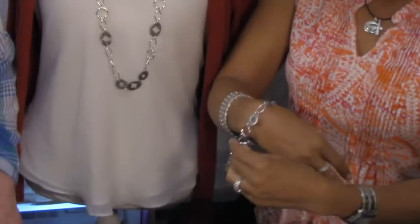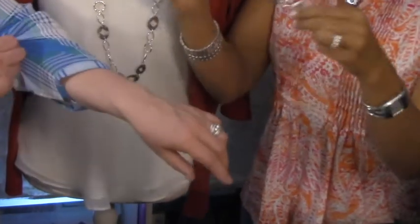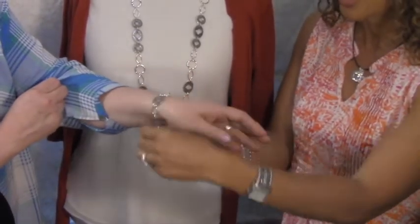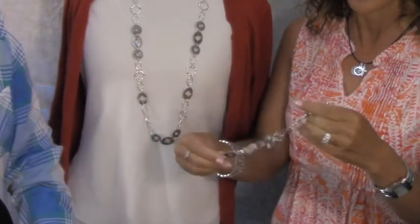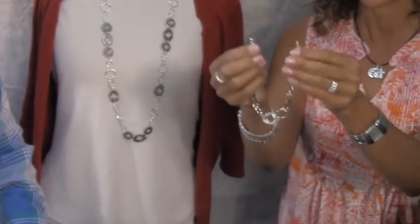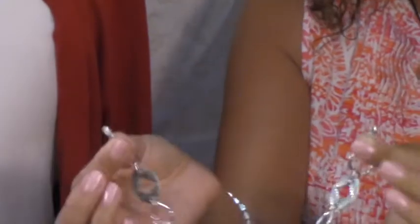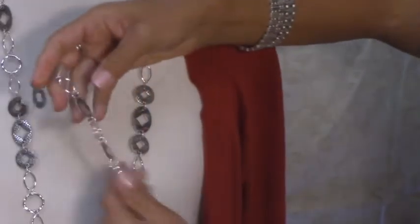One of the ways you can wear this additional piece is as a bracelet. Whether you have really tiny wrists or not-so-tiny wrists, it fits all sizes because of the double lobster clasp that allows you to do it up wherever you like. Those double lobster clasps are a big thing in Premier — the two end pieces allow you to fasten them wherever you like. In addition to being a bracelet, you can also build this piece into the necklace with those clasps.